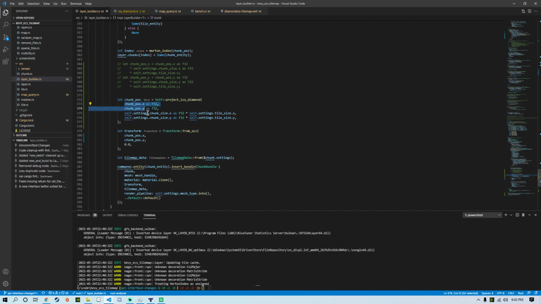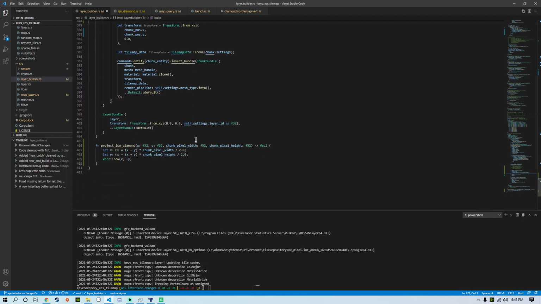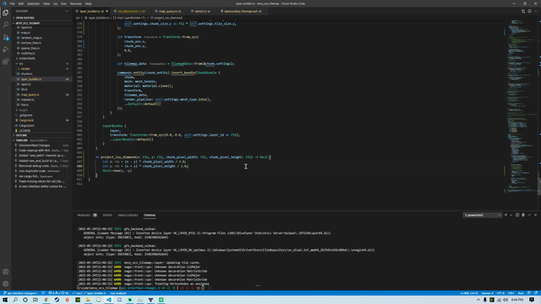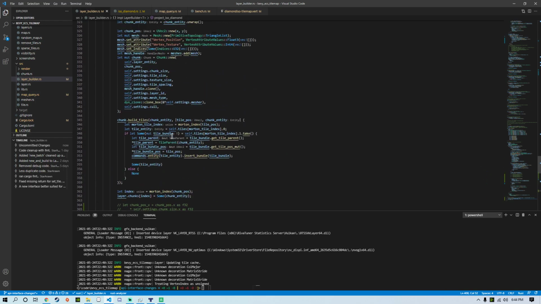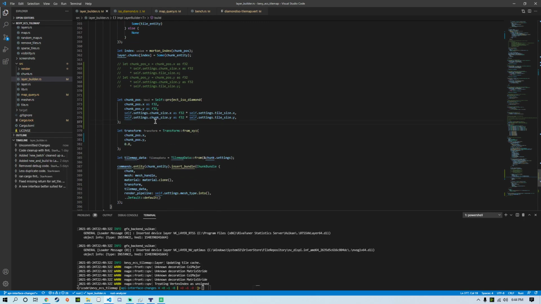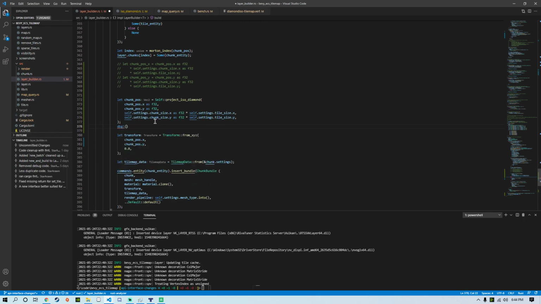So like it'll be 0, 0 for the first chunk, and like 1, 0 for the second chunk. X minus Y. Why don't we just stick a debug in here, right? Like, this is Rust. We can more easily check this stuff out.